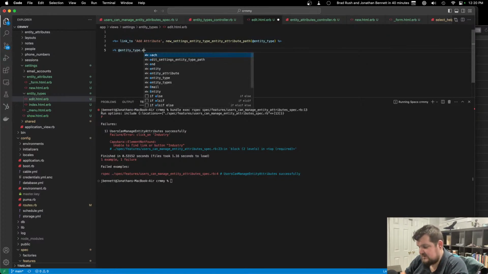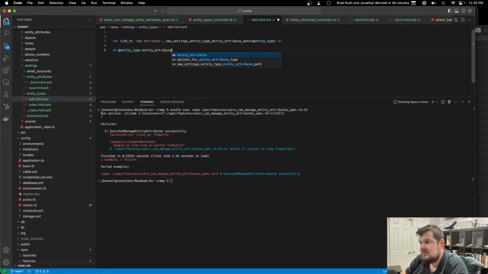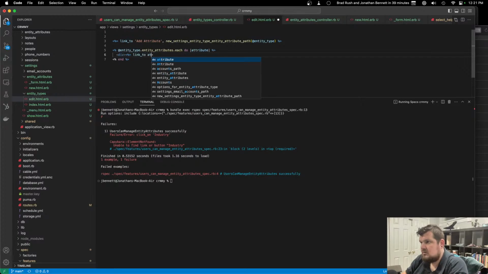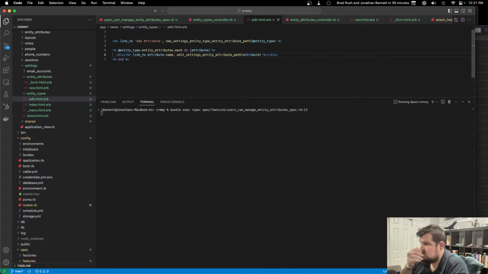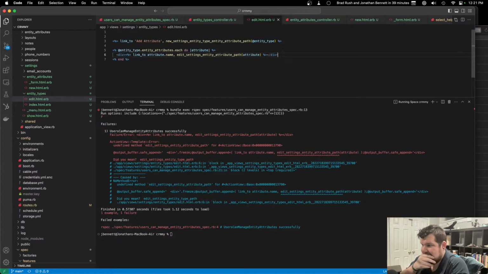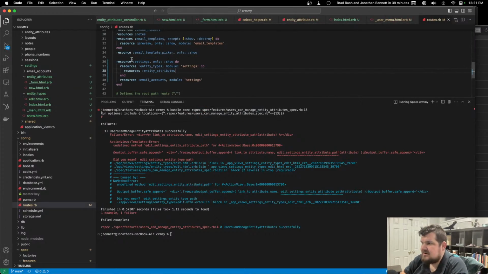Entity type dot entity attributes dot each do. Okay, and that is happening because these are not shallow.